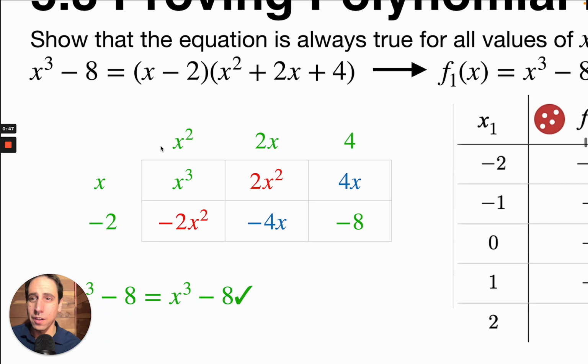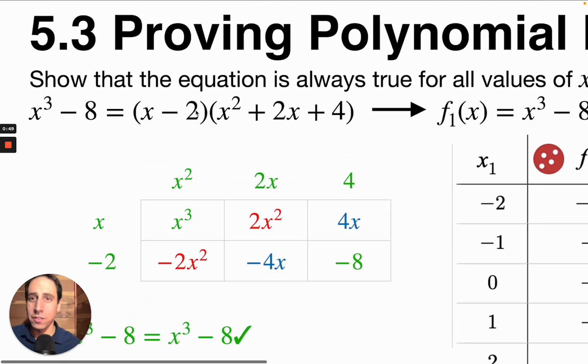So, as you can see here, what I'm doing is I'm removing these parentheses. I'm just going to algebraically manipulate this right-hand side so that it looks like this left-hand side. I'm going to do that by foiling. And you can see x is right here, and minus 2 is right here. It turns into negative 2. And then x squared is here, and 2x plus 4. Let's box method this thing. Let's multiply it all up.